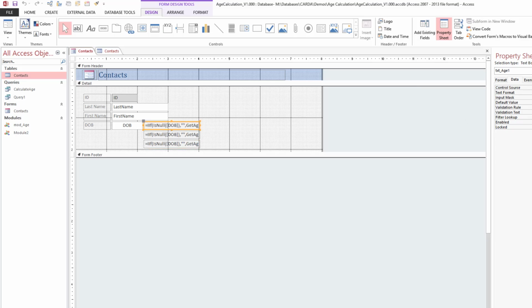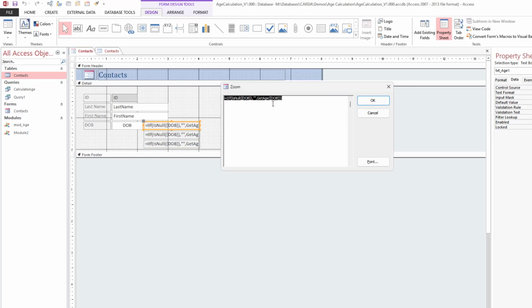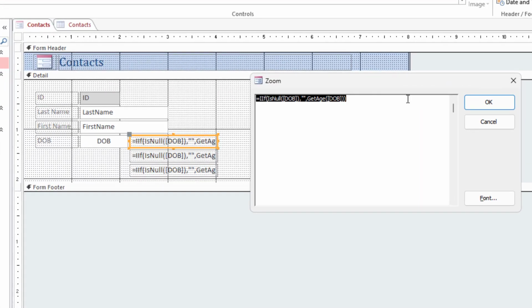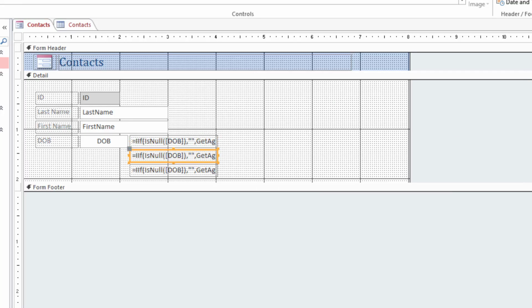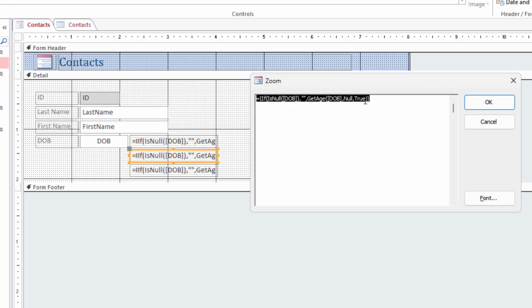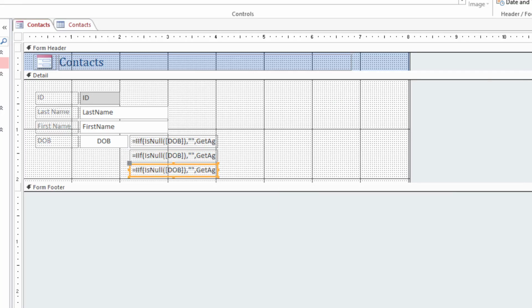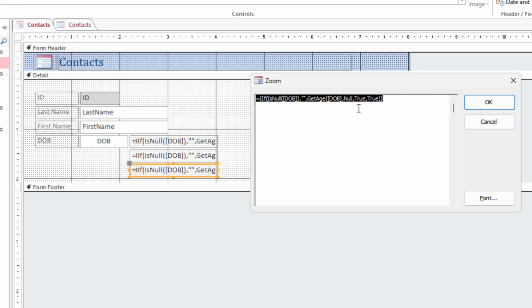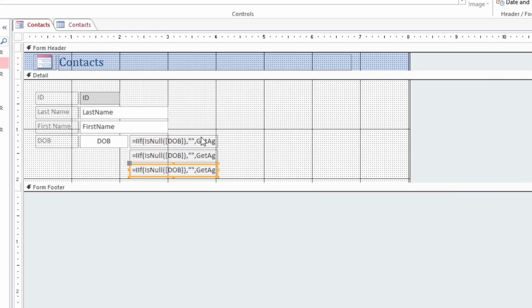If we look at each one of these very quickly, I do the default. I don't have to do anything because by default they are all false, so they won't display. All I get is the year. If I come here, now I'm doing the null, true, right? So now I'm doing the end date as null. So we're using today's date for the calculation, and true, output the months. And then here, once again, same idea, but now we're going to have true, so month and day. And that's how easy it is to do.